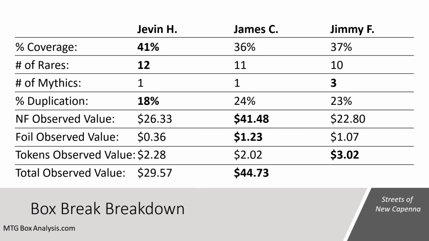In the end, James is walking away with $44.73 in card value, Jevin is taking home $29.57 in card value, and Jimmy's going to see $26.89 in card value. And these numbers do not include the extra value I threw in from the Dominaria United packs, as well as the packs I opened up earlier in the week.